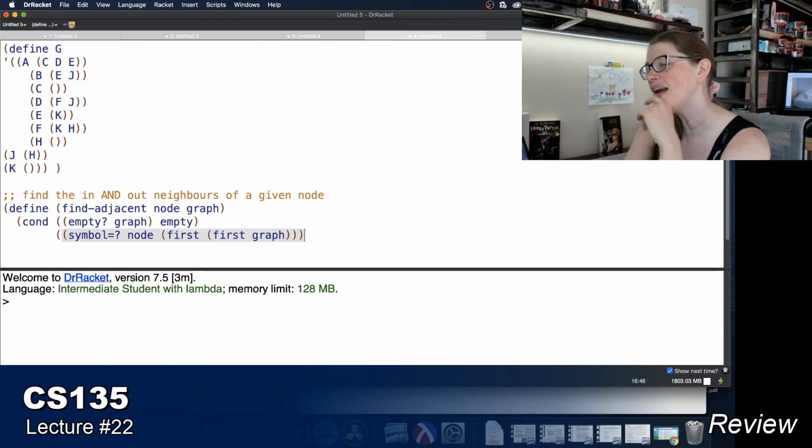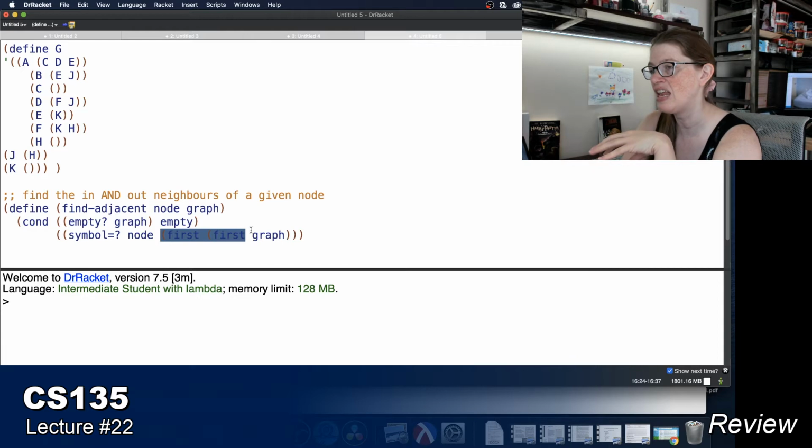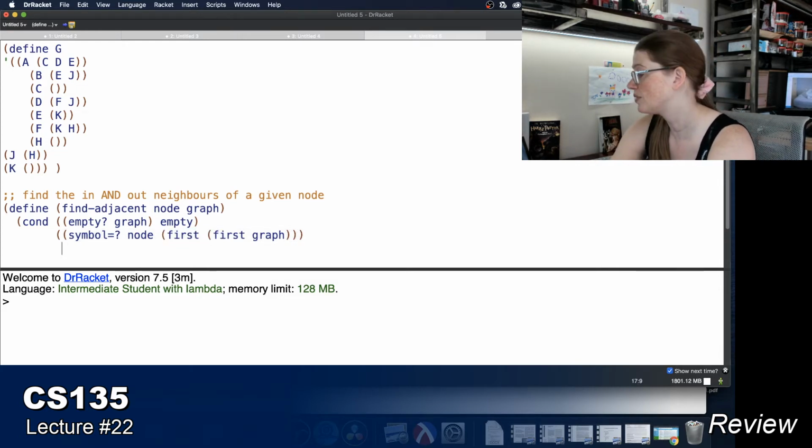Now, if I were you, I would create some helper functions to encapsulate getting the name of this node and the values of this node. Because if you don't, you're going to end up with all this first, second, first, and it's really ugly. I haven't done that, though, but you're welcome to. All right.